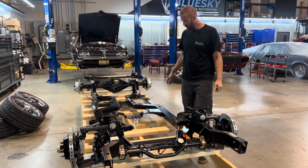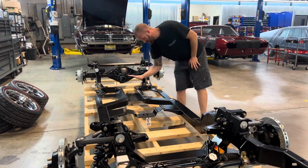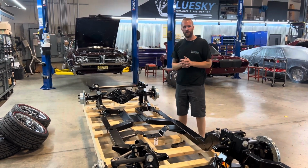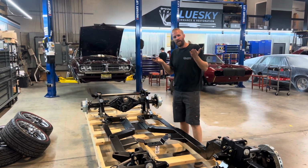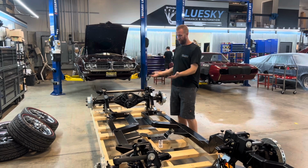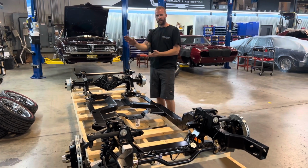say no more. Another nice part about this chassis is that when the engine's in and headers are in, your exhaust can route up nice and tight. In another video we put together, it's either out already or going to be out soon, I did a little bit of an install video on one of the exhausts that we fabricated here. We like them to tuck nice and tight to the body. You don't want them hanging down like a pig's belly. We want them tucked nice. So Roadster Shop has developed this chassis to allow a full 3-inch exhaust to sit nice and high, so you don't have to worry about scraping the exhaust coming into a car show, and nothing's worse.